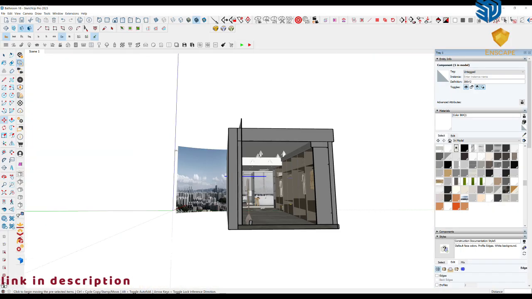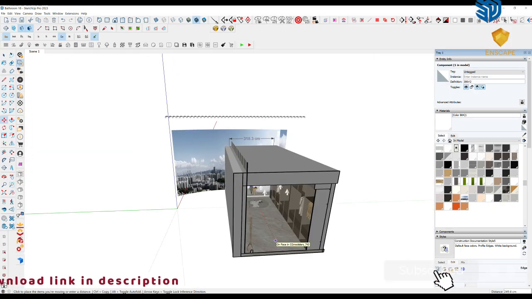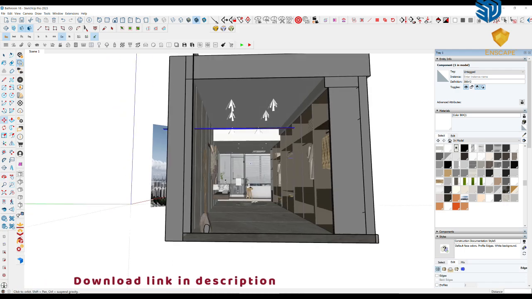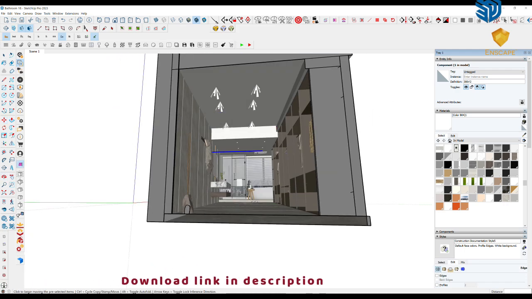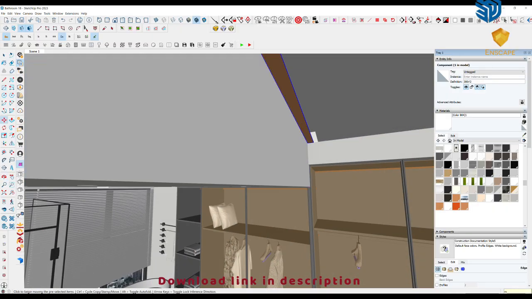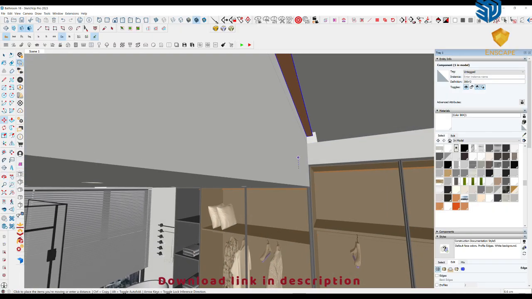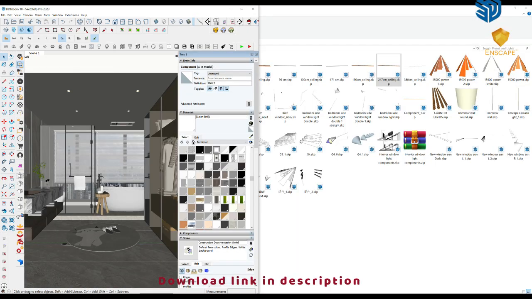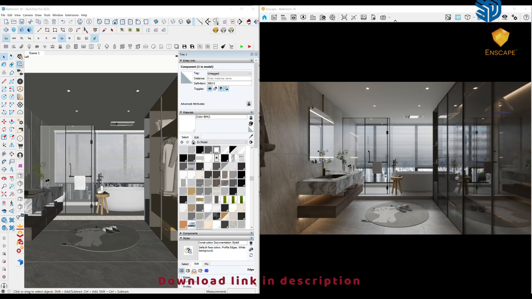Now I add another light in the ceiling. Let's see how our model is looking.